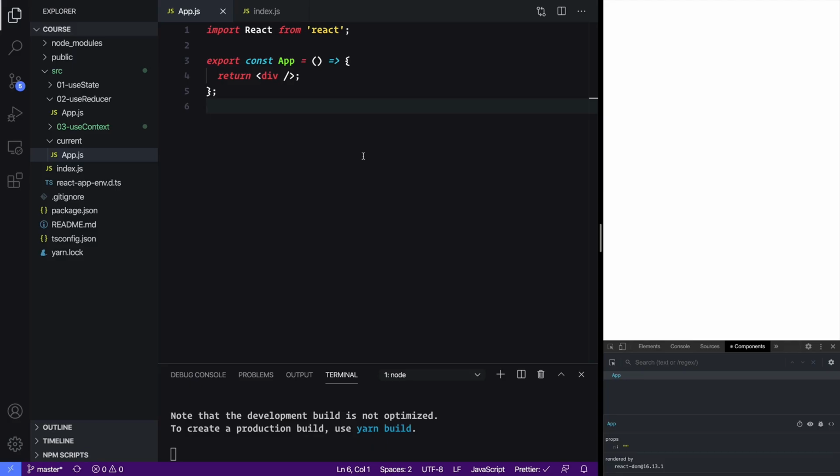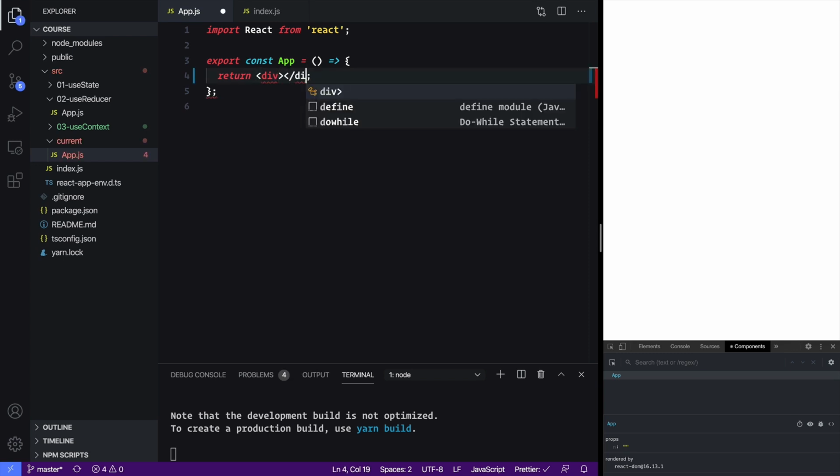In this episode, we're going to be talking about useContext. Context is very helpful when you need to change state between components that aren't directly children of each other. If you're not sure what that means, here's what it looks like. We're going to create a couple components here. We'll call one content, and we'll call another one sidebar.